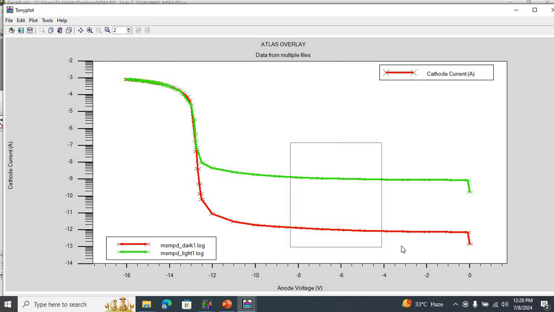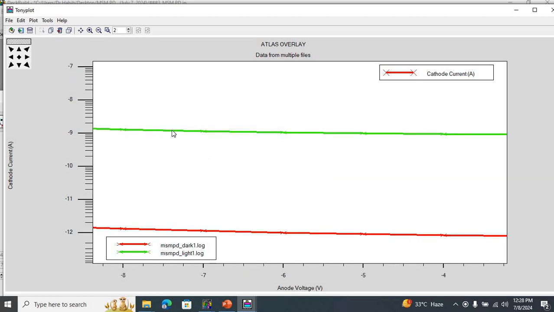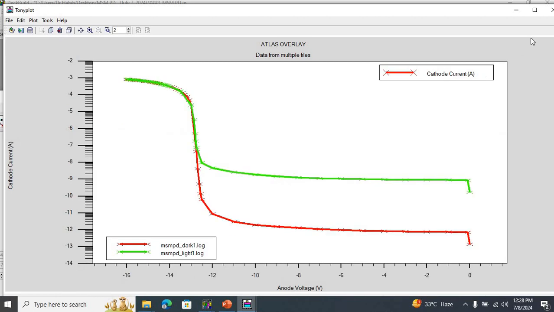And if you zoom in on this region, you might see that under light conditions we have approximately 3 orders of magnitude higher current as compared to under dark conditions. So we see the effect of light on this MSM photodetector. We saw the photodetection phenomenon.